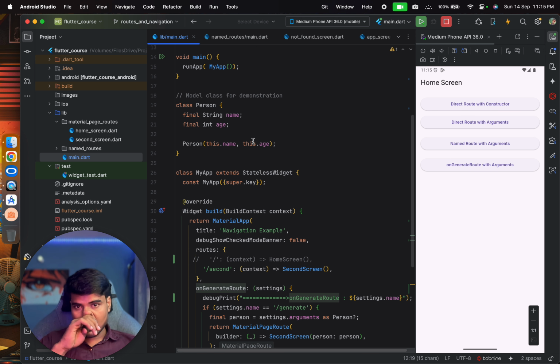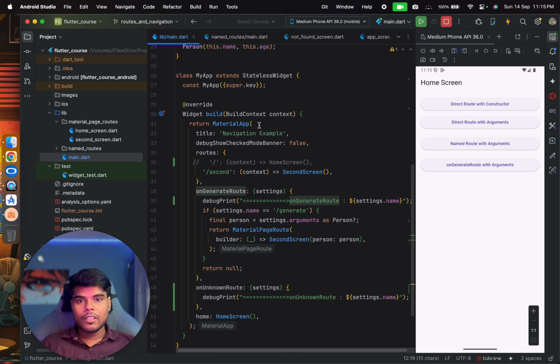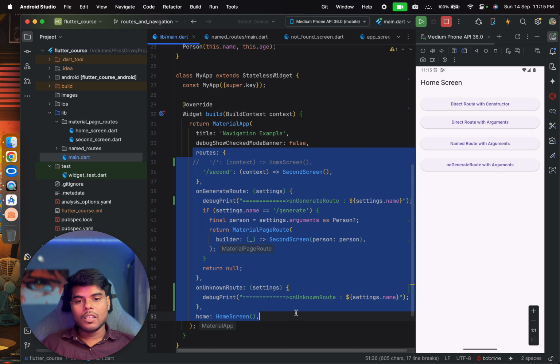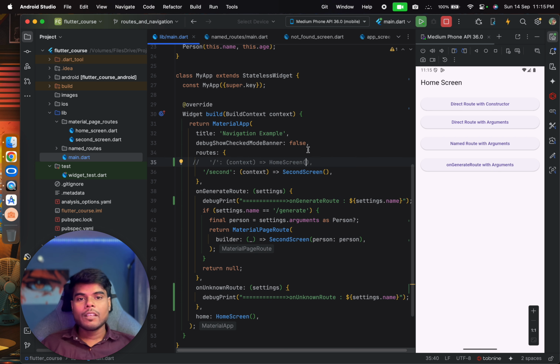Here in main app we are returning a material app, that is default. Then we have the part related to the navigation. The first way, if we want to give named routes, we can write like this.